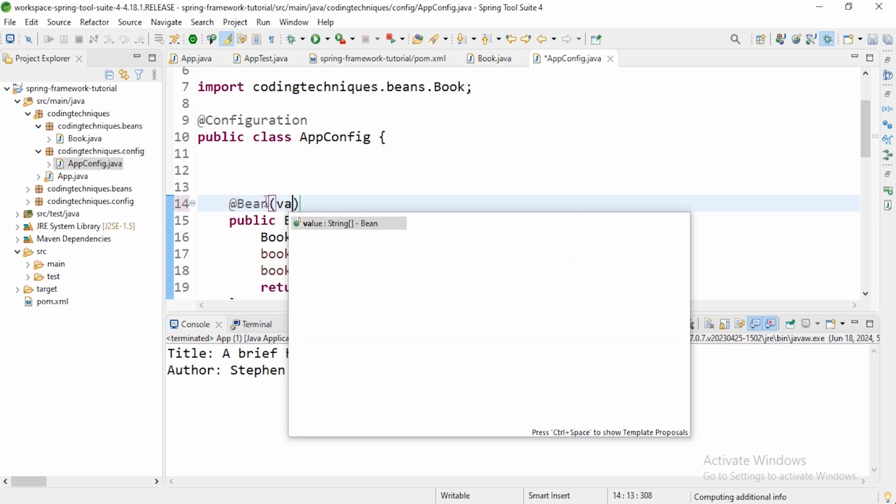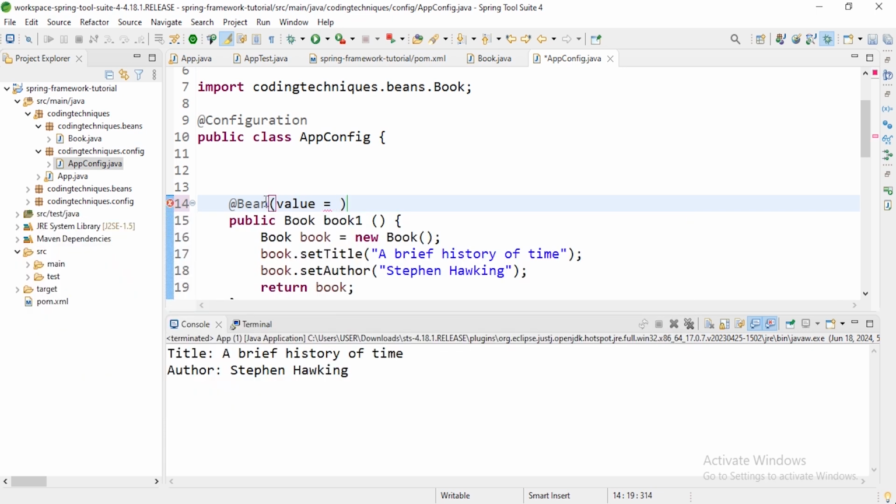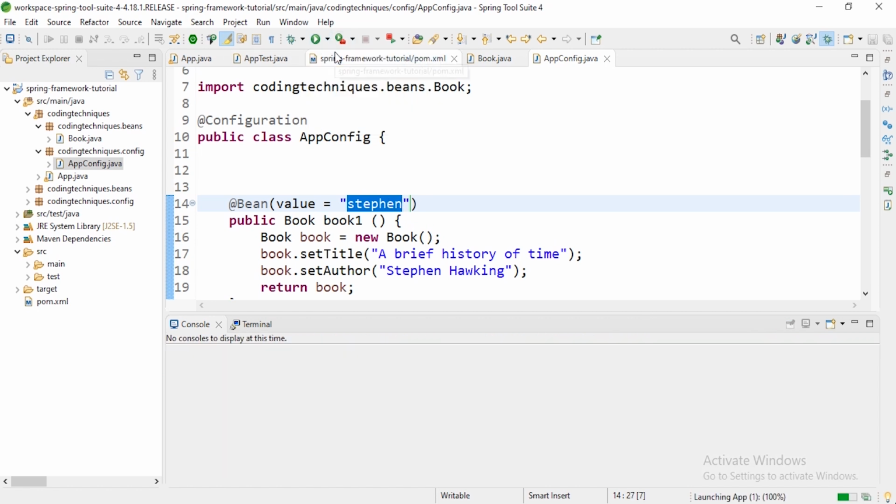We use the value, and we will change it to Stephen, that is the name Stephen. So when we run this, we may have an error because the name changed. We are getting book 1 and the name that we changed is Stephen. So let's try to run this.